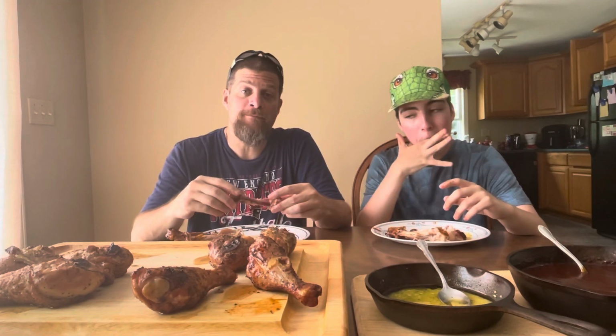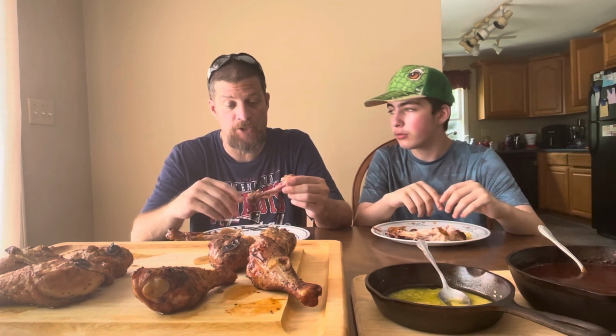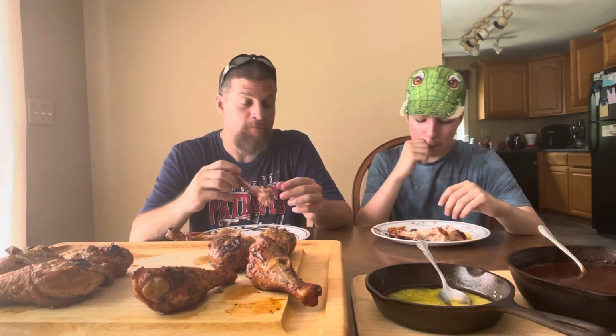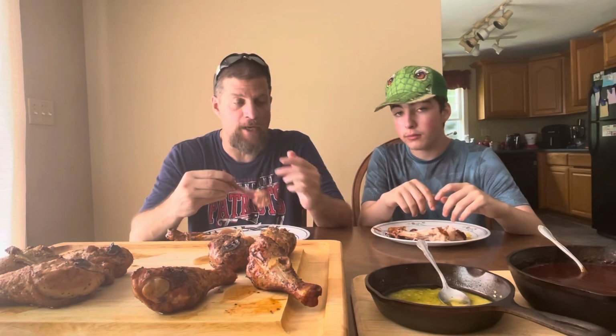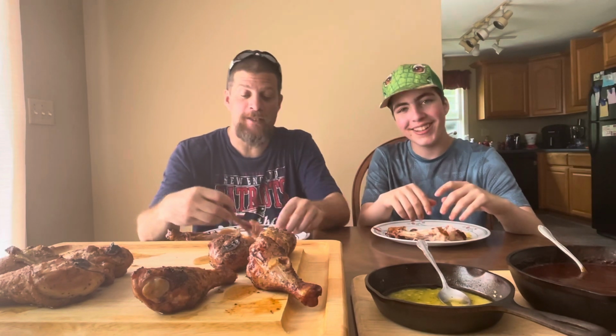Well, we're gonna keep eating. This is absolutely delicious. I think it's a huge success, 10 out of 10 on this one. Yeah, no, this one's a win in my book. Again, the only thing we can try differently, and we do have another batch version of something we could do, is to try to crisp up the skin next time. It's probably all over my face right now. It is all over your face, but that's why I was giggling when I looked at you. So we will try this again.